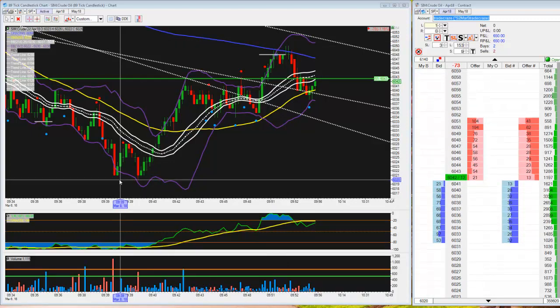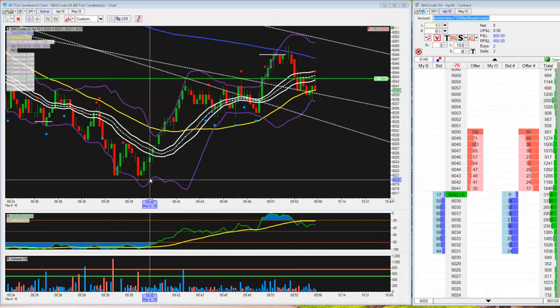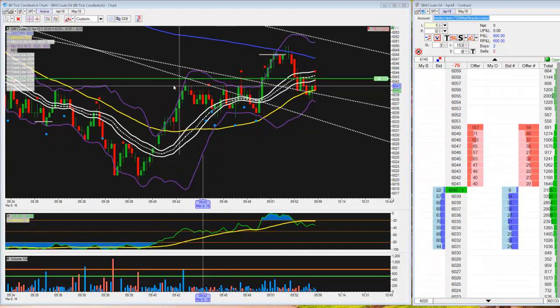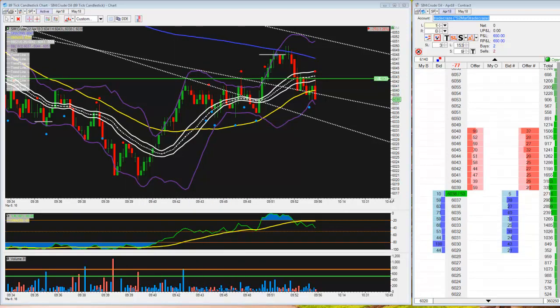When it was here at 60.20, it certainly didn't look like it was going to go up here at that point. When I'm down here, I thought, oh, maybe we'll come up to here and then it would sell off. And this is what you see, right? You saw this, you see this, you see this, and you're expecting the market to continue.